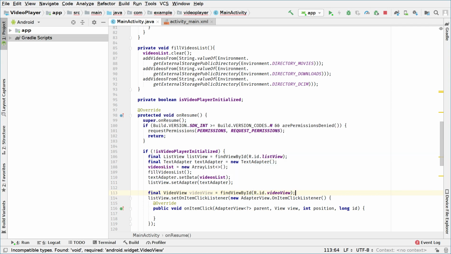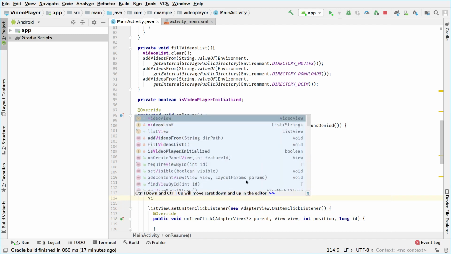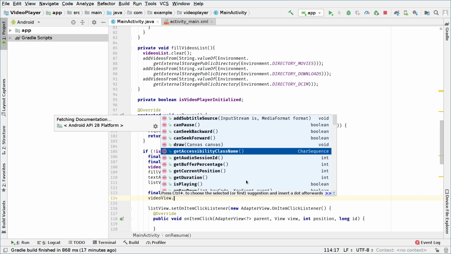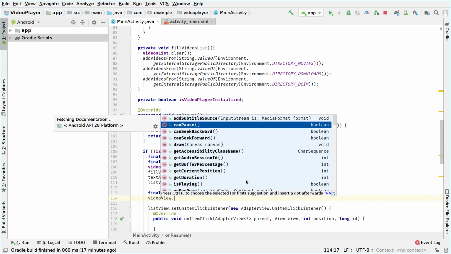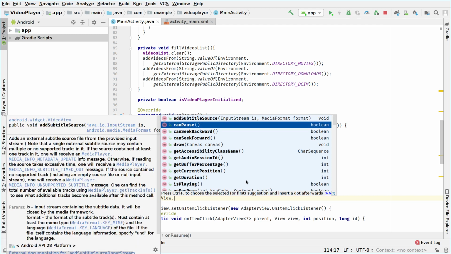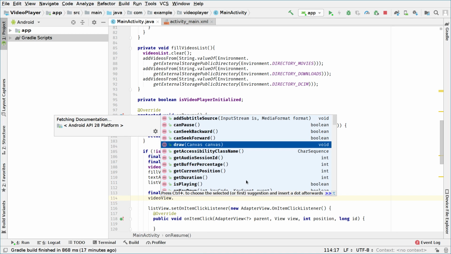Now we have our video view right here, and if we explore what kind of parameters VideoView gives us, as you can see, it can have some different methods. One of them is addSubtitleSource, canPause, canSeekBackward, and as you can see right here appears the explanation of each of those methods that can be called.